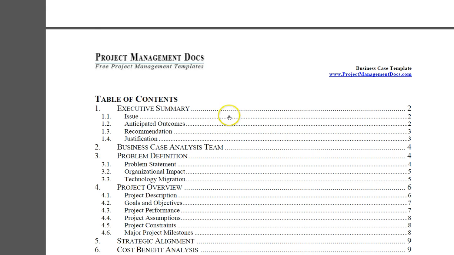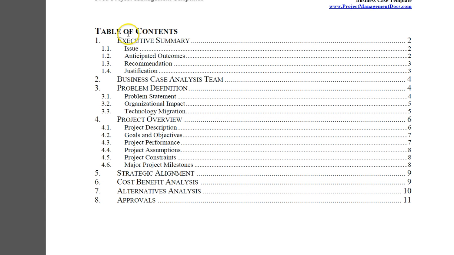It's a really good website, and what it contains is the summary of the business case analysis team, who all are going to be involved, how are they going to identify problems, then a project overview with project descriptions, goals and objectives, project performance, assumptions, constraints, and major project milestones. Then cost benefit analysis, alternative analysis, and approvals.